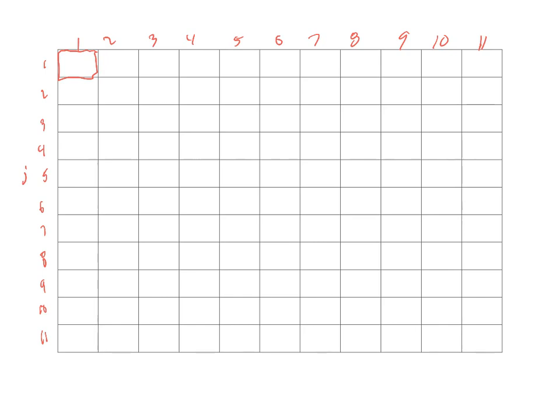So at bus 1, or at Y11, I need to sum all the admittances together. So I'm just going to sum y1 plus y12. For 1, 2, I subtract the admittance between bus 1 and 2. There are no other connections between any of the other elements, so these are all going to be zeros. Same thing here. Those are all zeros. And I've got my first row and my first column done.